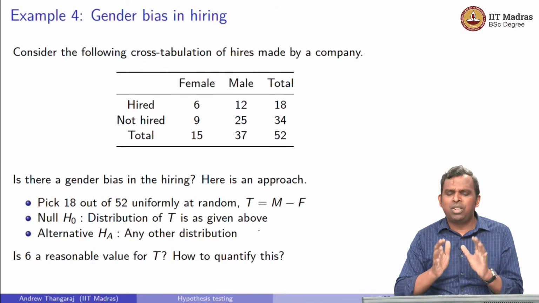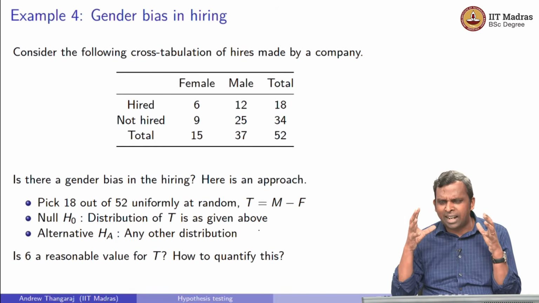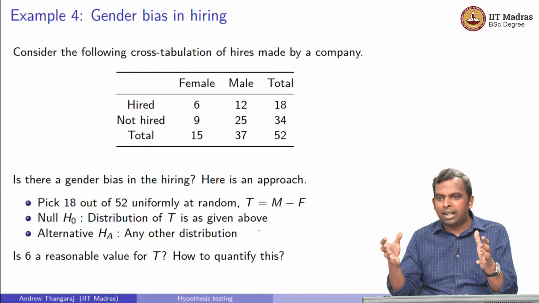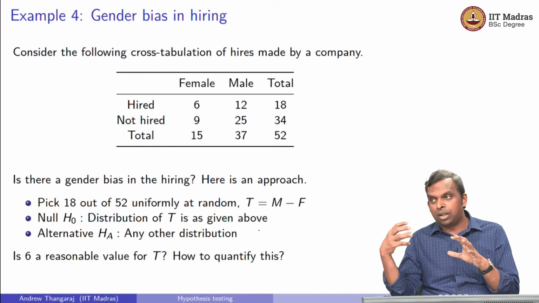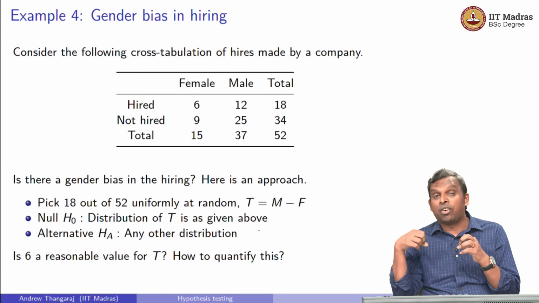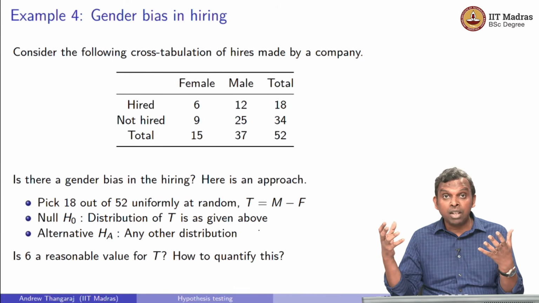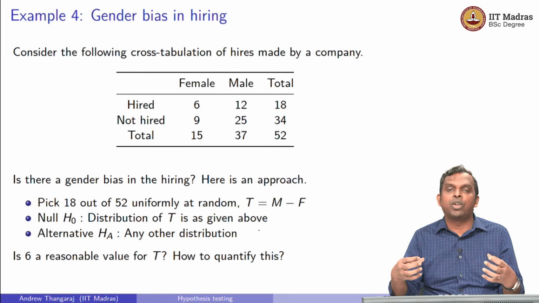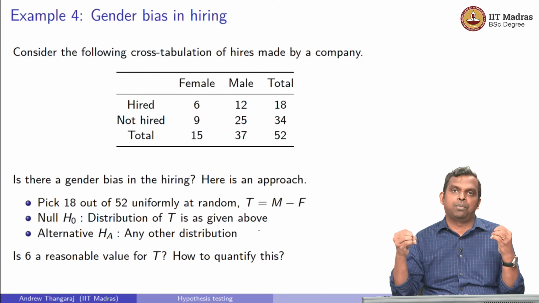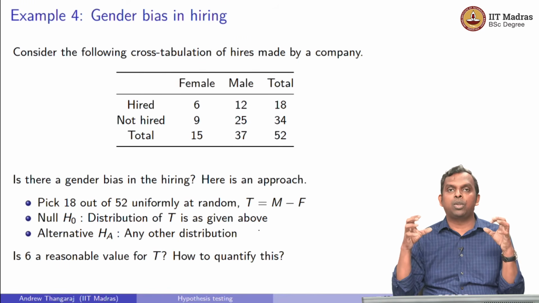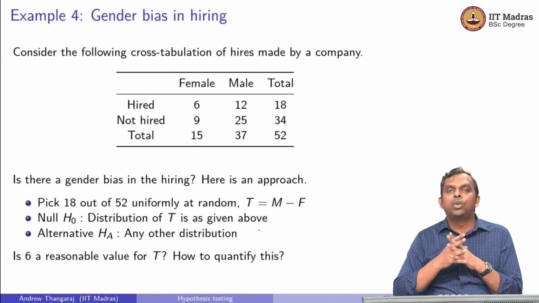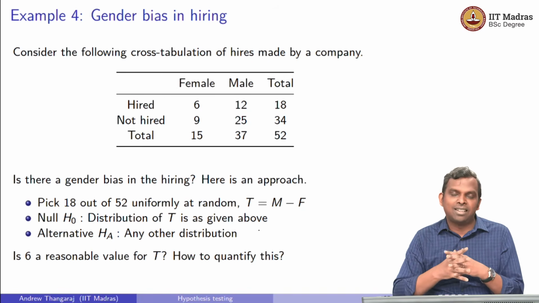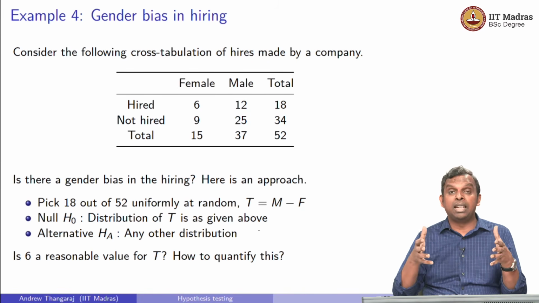Hopefully these 4 situations gave you a rough idea of how you look at some data, want to make some conclusion, and phrase it as a hypothesis test, and what the important metrics are when you want to convey your decision. It's not enough to convey your decision, you also have to convey how confident you are about it. That's where the notion of a p-value will come in. We'll see in the next lecture or so what this p-value is, how you go about finding it in some examples, and why people believe it quantifies confidence in your hypothesis test.